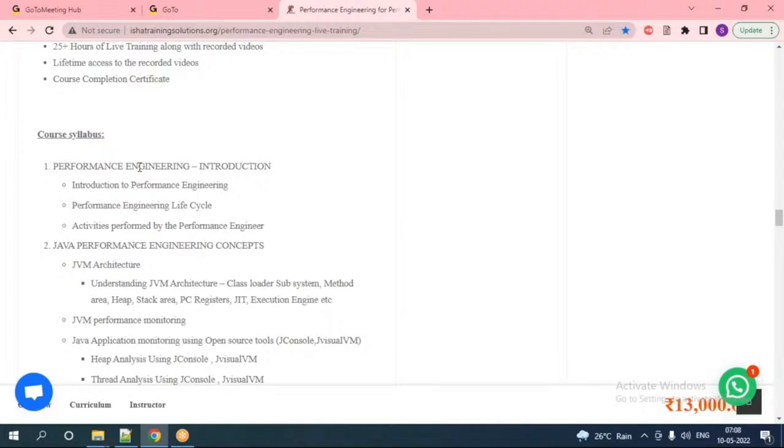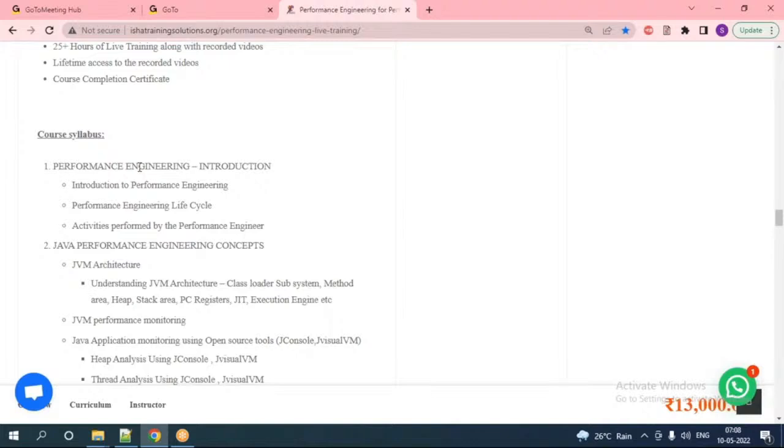Performance engineering introduction, and then the performance engineering life cycle. Any activity that you are doing, it may be development. In development, what is there? Software development life cycle. Testing: software testing life cycle. Performance testing: performance testing life cycle.